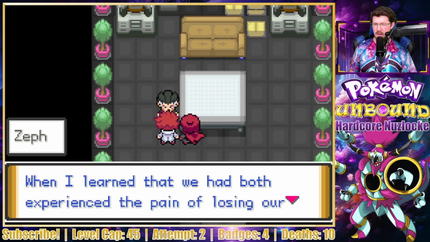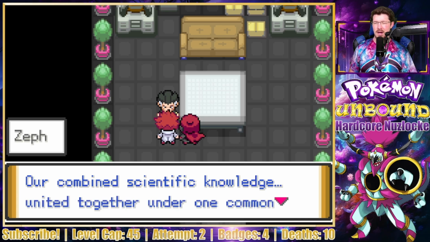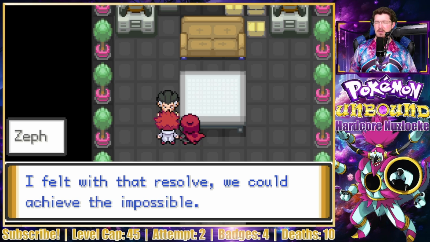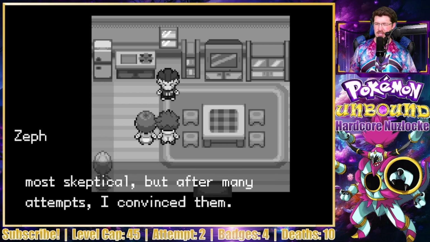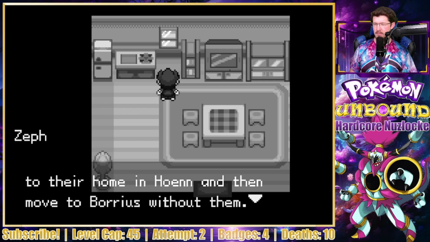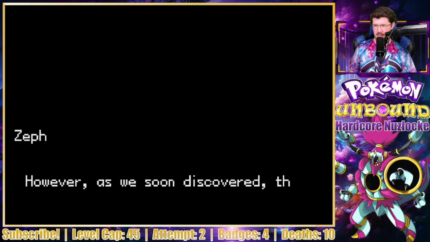When I learned that we had both experienced the pain of losing our own children, I made an offer. Our combined scientific knowledge united together under one common goal. I felt with that resolve, we could achieve the impossible. Of course, Marlin and Ivory were the most skeptical, but after many attempts, I convinced them. They agreed to return their children to their home in Hoenn and then moved to Boreas without them. With no distraction, I was certain we would succeed.